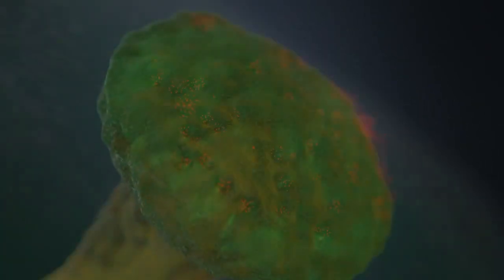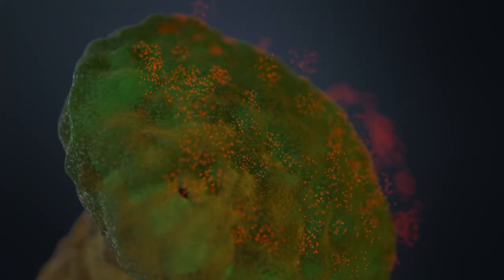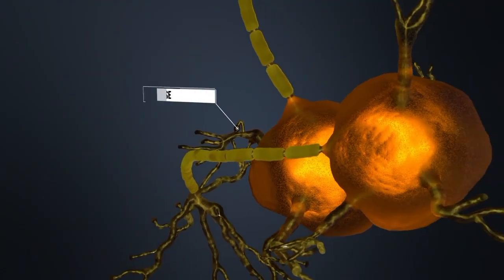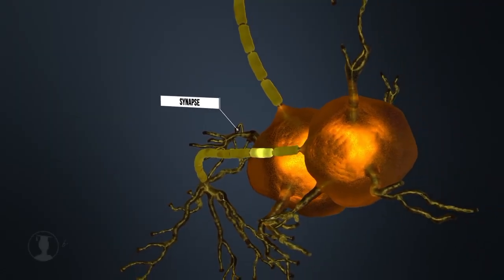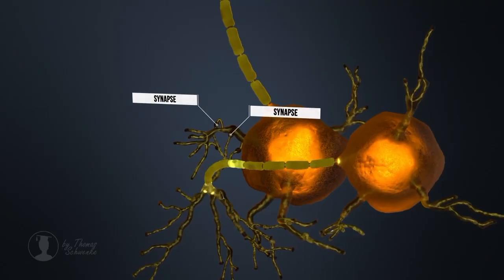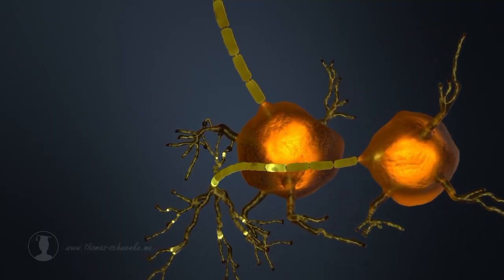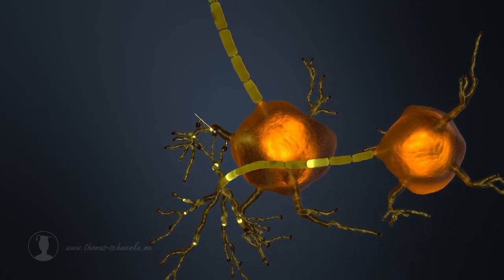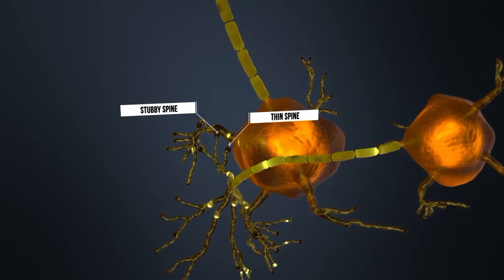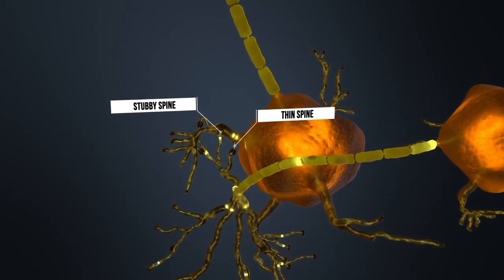The neurotransmitters are absorbed by receptors located on the postsynaptic cell membrane, which convert the neurotransmitters back into an electrical impulse. With the help of such a chemical synapse, a nerve cell can transmit its signal to another nerve cell. For this purpose, the dendrites have spines which possess the postsynapses mentioned before. Spines can take many forms, including stubby and thin.